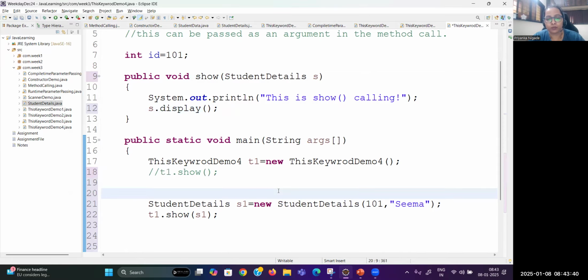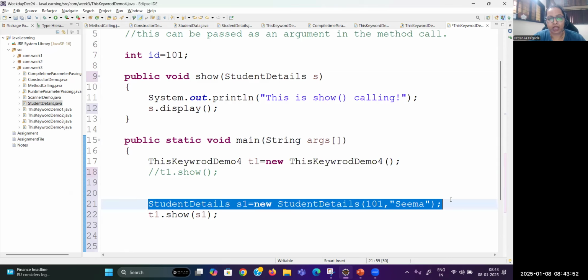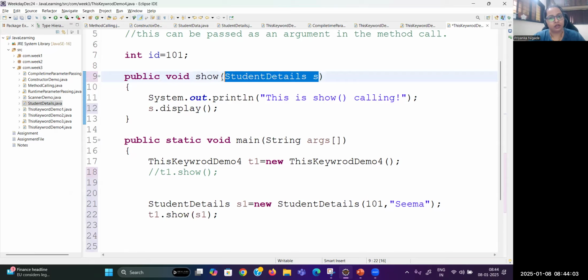Please understand the flow. I'm creating first an object of the same class. Then I'm calling t1.show. But how exactly am I calling t1.show? I'm creating a student detail object and that object I'm passing to that method. Correct? So show method is actually reading an object from which class? Student detail class.